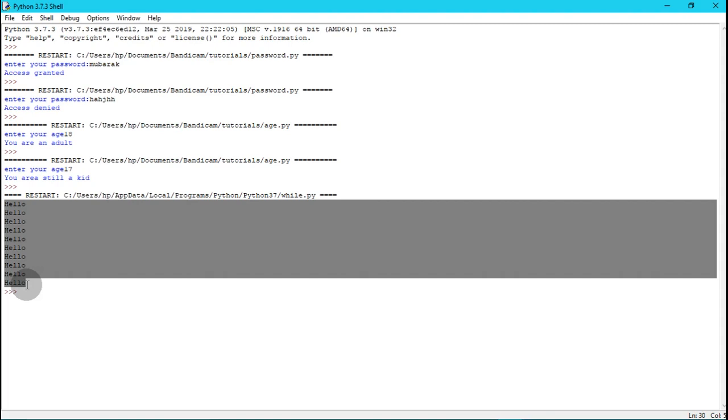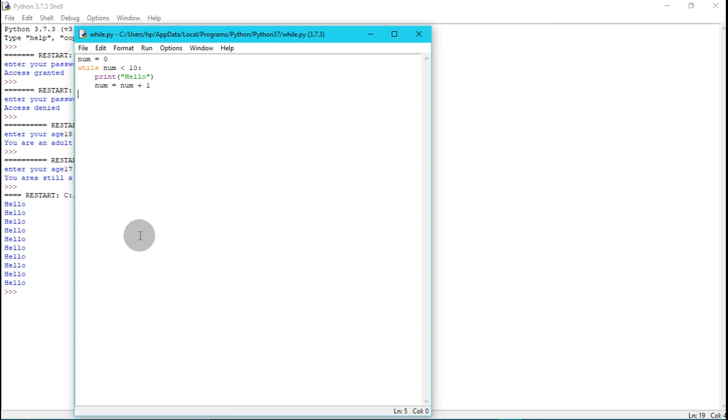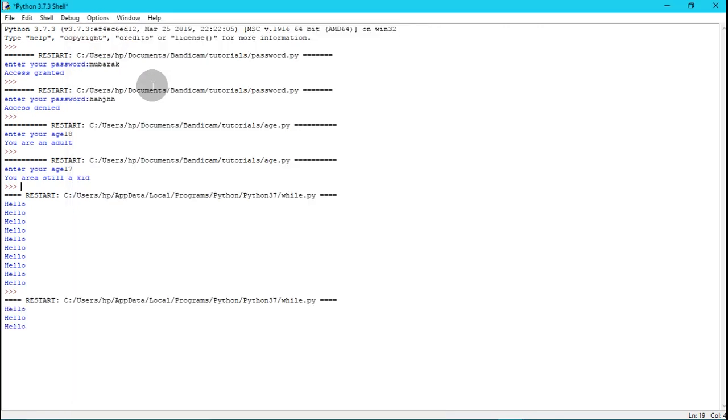There's an annoying kind of while loop, a while loop that does not terminate. But first, here we can use a different kind of assignment, which is plus equals 1. Here we are saying num plus 1, adding 1 to num and at the same time assigning the result to num again. Let's save this and run it, and you can see we get the same result. So you can write num equals num plus 1 or plus equals 1, adding 1 to num and assigning the result to num again.